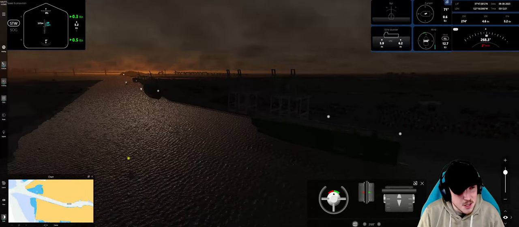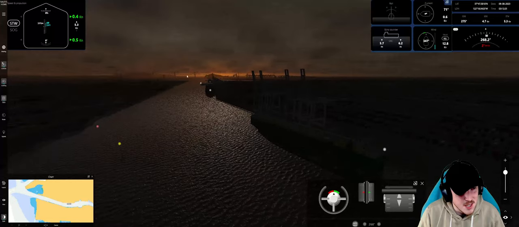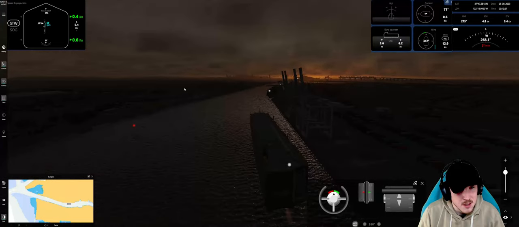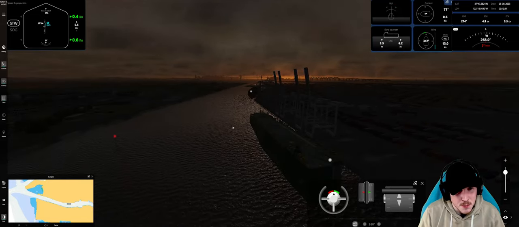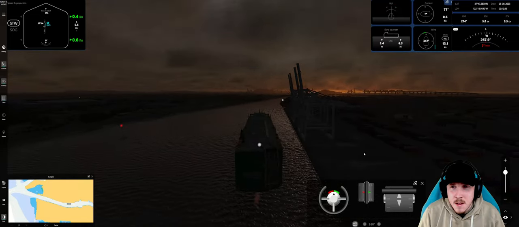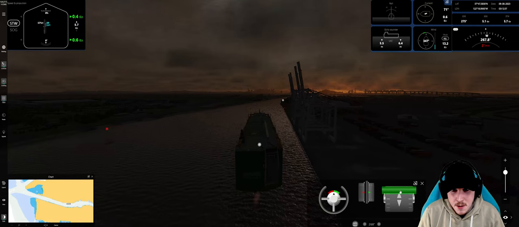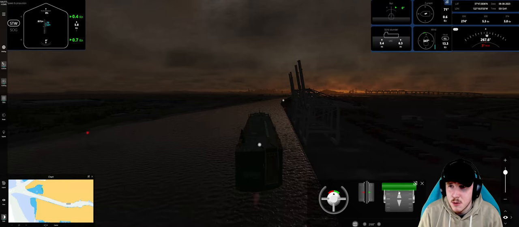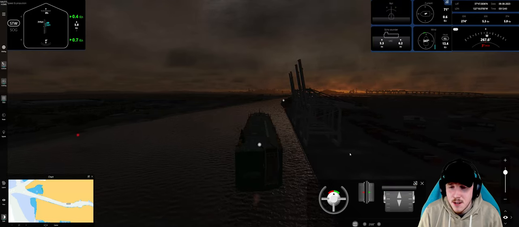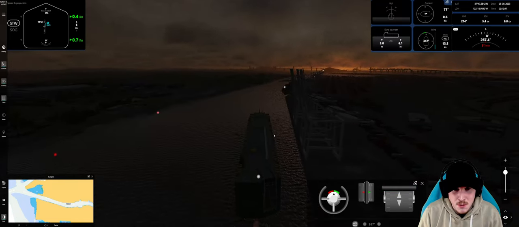So I can see another ship docked there. There's another boat over there. We can actually see the Golden Gate Bridge in the distance, which is pretty cool. At least I'm assuming that's the Golden Gate Bridge. But yeah, I'm just proceeding slowly right now, but I'm going to go ahead and increase the thrust of the ship. Maybe we'll go up to, let's say 70%. I mean, it's 71%, but 70% should be a good start.